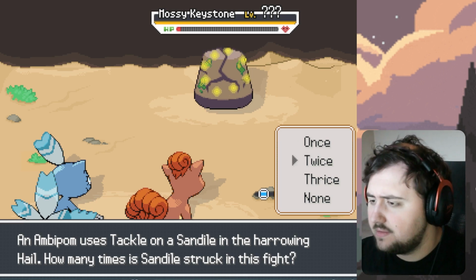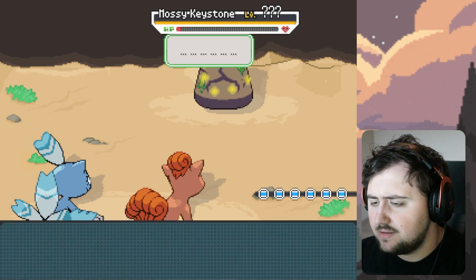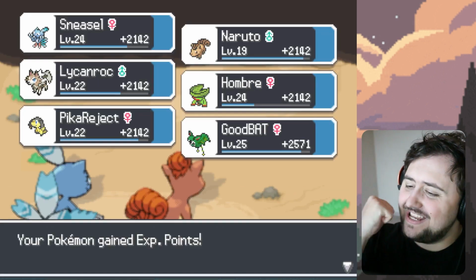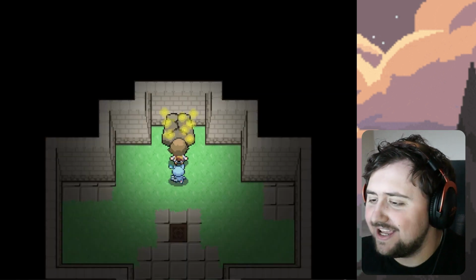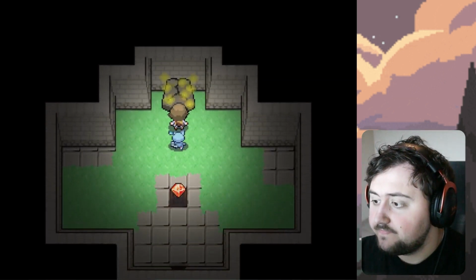How many times is Sandile struck in this fight? I answer 2, because you're hit by the Tackle, but also by the Hail, because you guys know how Hail works. You know, a Snowstorm in Pokemon is going to hurt you. Either way, ladies and gentlemen, we do end up defeating it, and guess what? Goodbat also evolves in the process of this, which is perfect, as we now have an evolved Pokemon, but also we unlock another one of the diamonds.